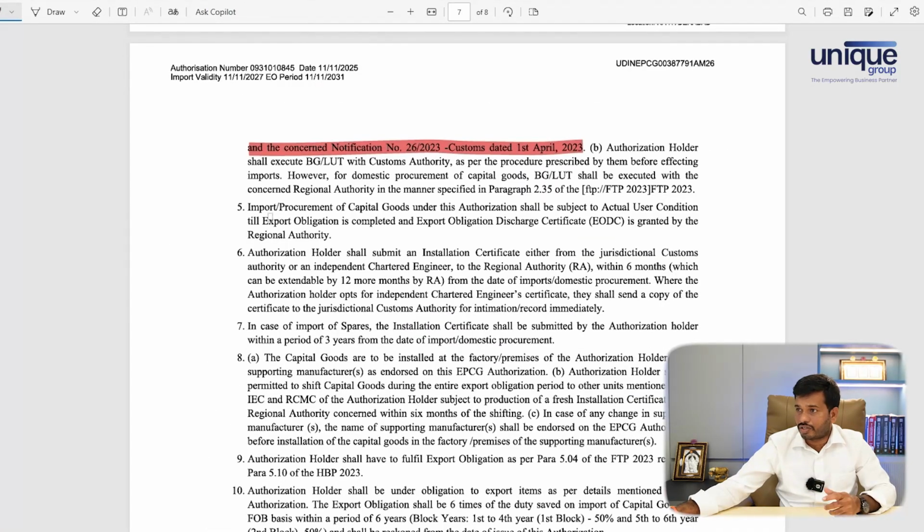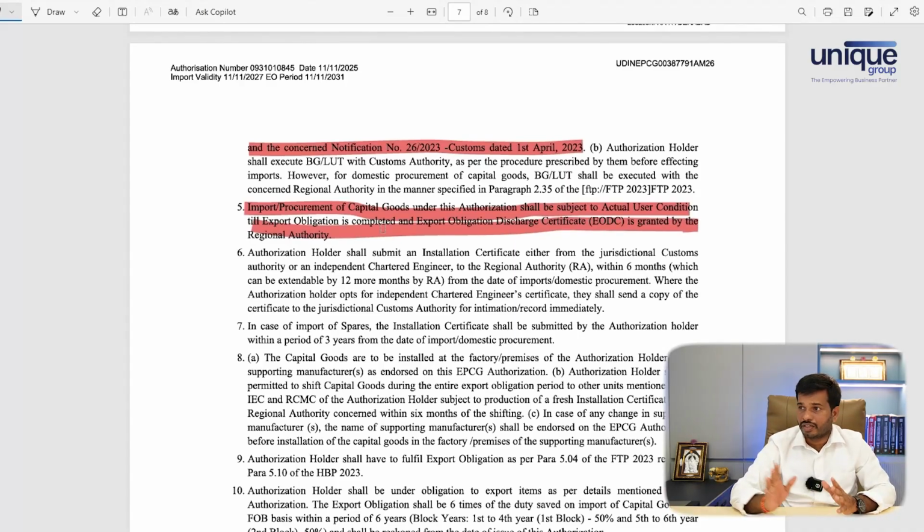Let's talk about point number 5. Import or procurement of capital goods under this authorization shall be subject to actual user condition till the export obligation is completed and the export obligation discharge certificate is granted by the regional authority. This point number 5 is the actual user condition, as already discussed.